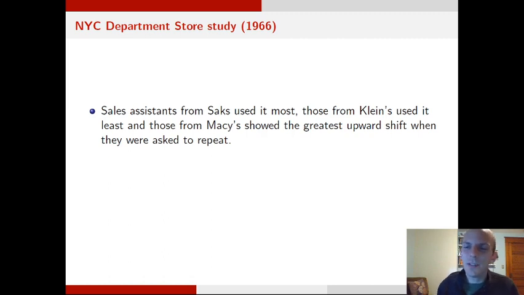So we're going to go over some. Unfortunately, this would be a good discussion point if I had you in person, but I don't. So I'm going to talk about some. A big problem here that you may have spotted is that he's assuming that the sales associates of each of these department stores correspond to the relevant socioeconomic class. Right, so he's assuming that sales associates that work at Saks are higher socioeconomic class than sales associates who work at Klein's.